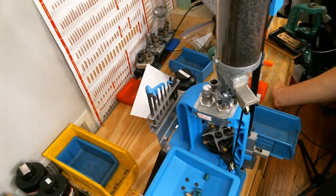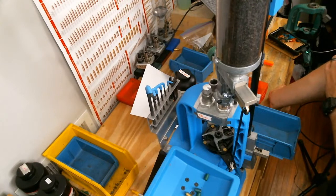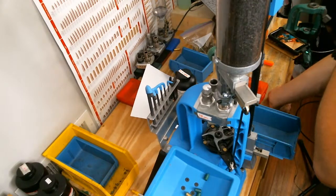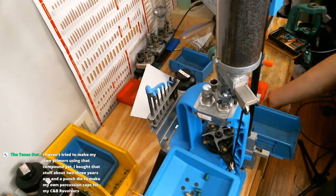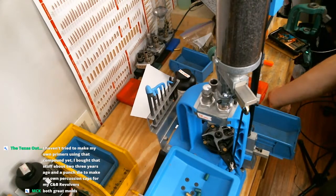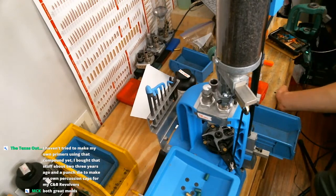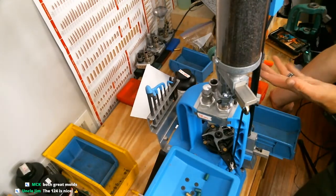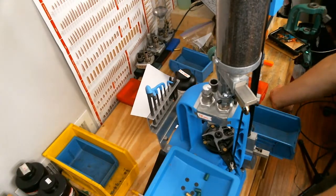The vid you did about the primer that failed to torch the powder was Primol. That's right. I remember that. You have it, but you've not tried it. Michael hasn't tried to make his own primers yet using the compound. He bought it about 2 or 3 years ago. For percussion caps. See, I would have done it, but it's corrosive, which isn't a big deal. But it's just another thing that I have to worry about and deal with afterwards. And usually I'm pretty lazy about cleaning my guns, so who knows how long they would sit with that nice corrosive compound just eating away at my barrels.